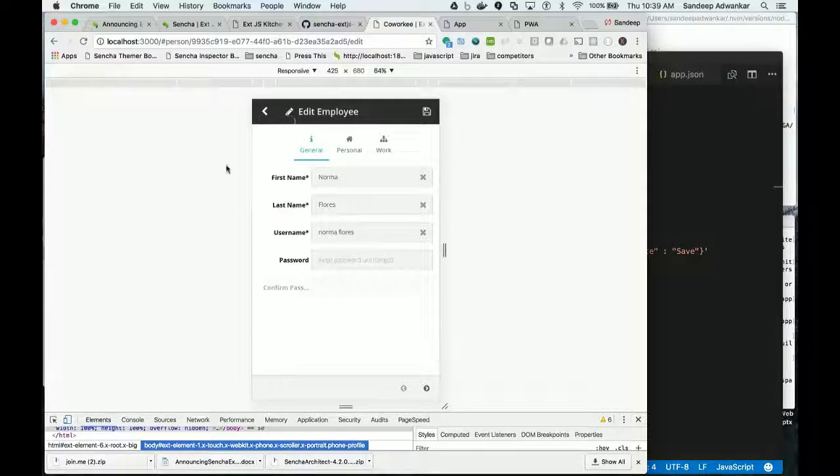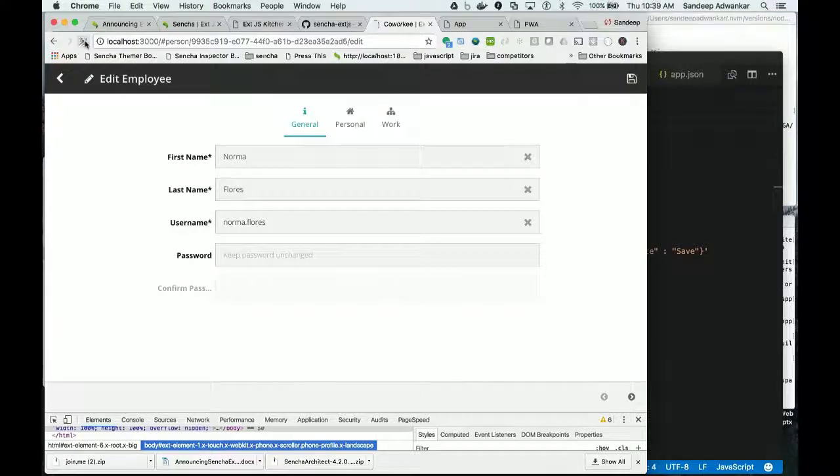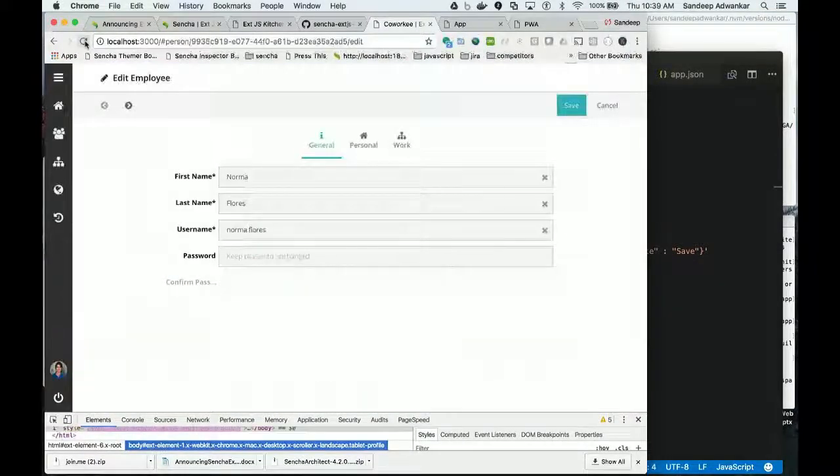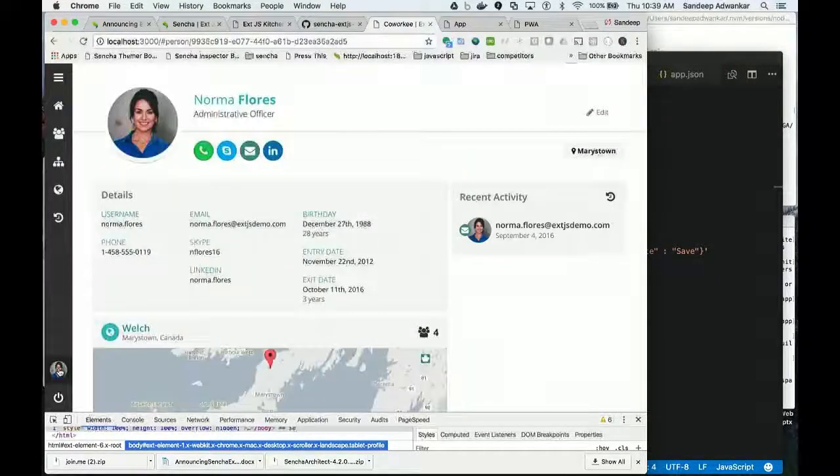The third part is the responsive config part. And that's been around since 6.0. On a specific platform, if there is a need to change the UI based on certain dynamic conditions, and there are dynamic conditions that are always happening, you want to switch from portrait to landscape mode, or you want to change the size of your browser. Responsive config is very useful to create that unique user experience.